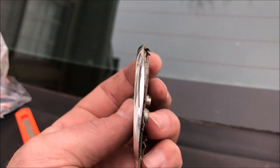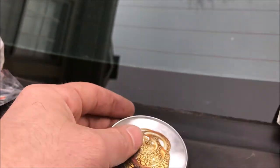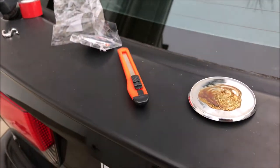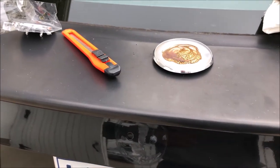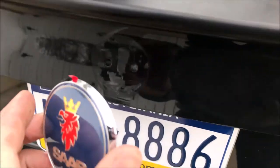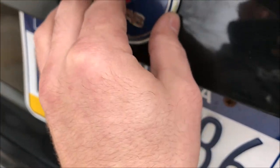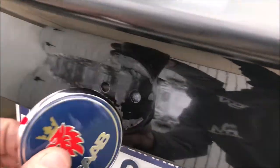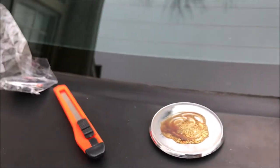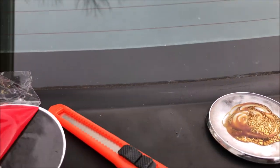You can see the old badge has a raised area that correlates with the lower area on the panel. The new one does match — some will be slightly different across model years but they're fitted for the specific body. Before you take the tape off you can actually test it and see how it lines up. I picked these up on eBay — they're cheap enough, just give it a shot.